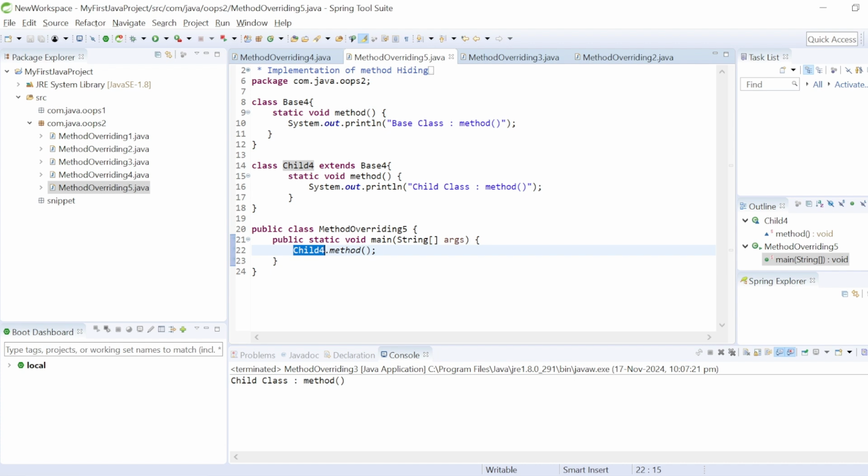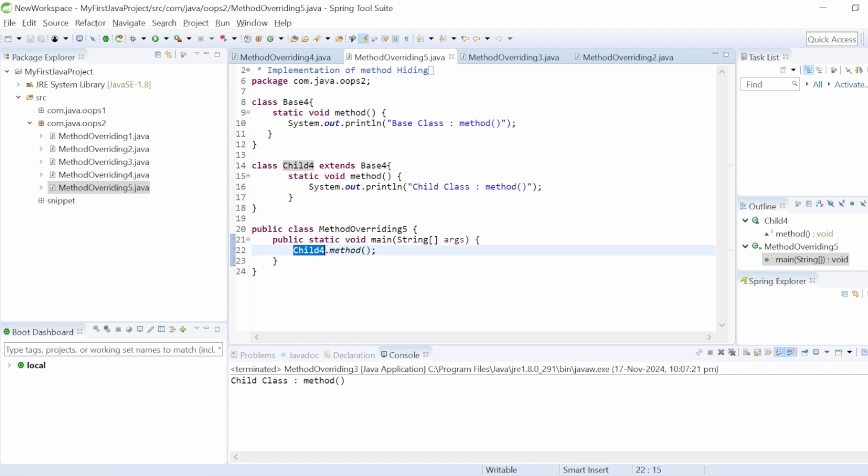Then where am I binding the object with the functionality? We are not binding the object with functionality in case of a static method. That means the object is not bound with the functionality at runtime or compile time. And that's why no runtime polymorphism is implemented in this case, and that's why we are not calling it method overriding. We are calling it method hiding. We are simply saying in case of a static method, the parent class method will be hidden by the child class method, and that is method hiding.